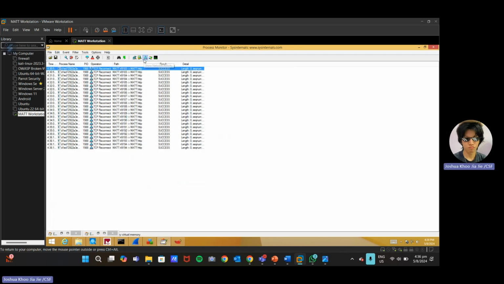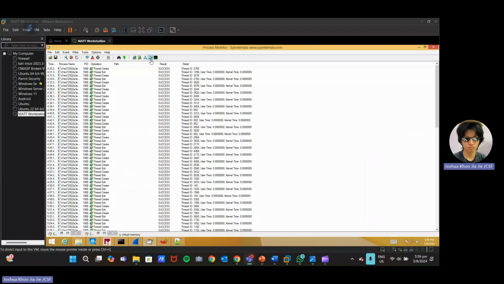But when we go to the network activity, we can see that it tries a TCP reconnect operation, and it's trying to connect using HTTP, so we're using Netcat to find out later. Now in the process and thread activity, you can see that it creates multiple threads and also exits them. So this could just be an obfuscation method, and it doesn't really mean anything as the threads have 0 user time and kernel time.